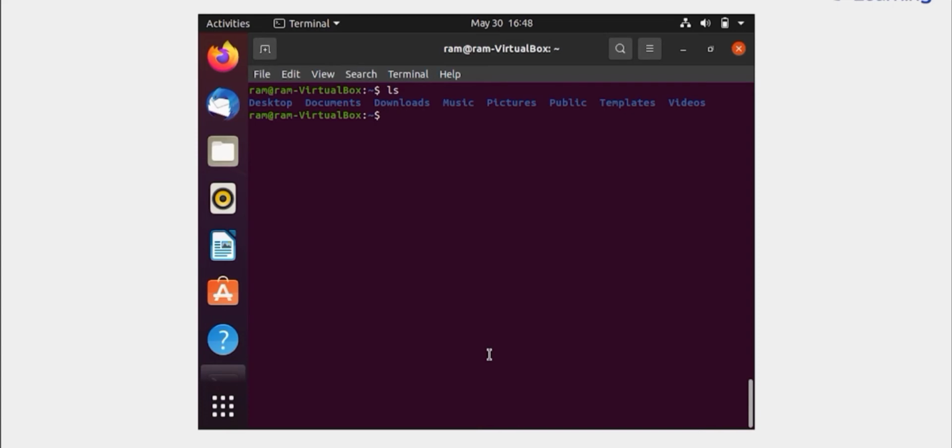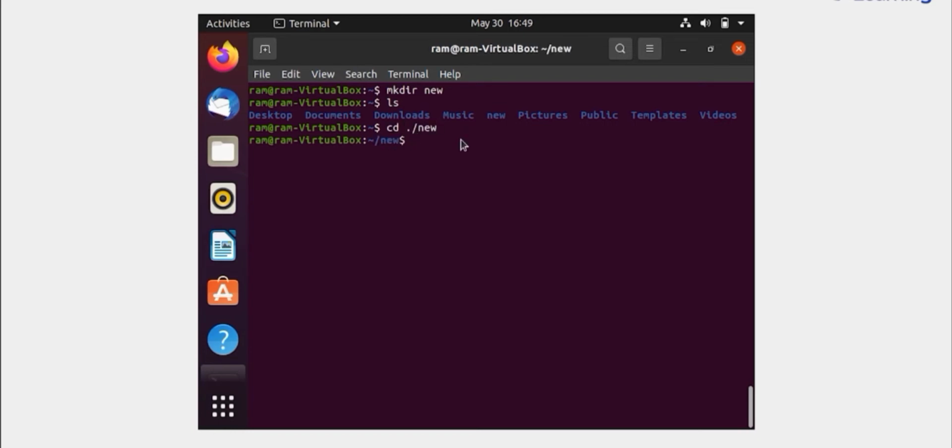Now let's try a little bit of file handling. To do that, let me go ahead and create a new folder over here. I'm going to use a command called mkdir, and then mention the name new. The mkdir command is basically the make directory command. If I write mkdir new, it will create a new folder called new. If I do an ls, you can see that new has been created. We can go inside with cd ./new.